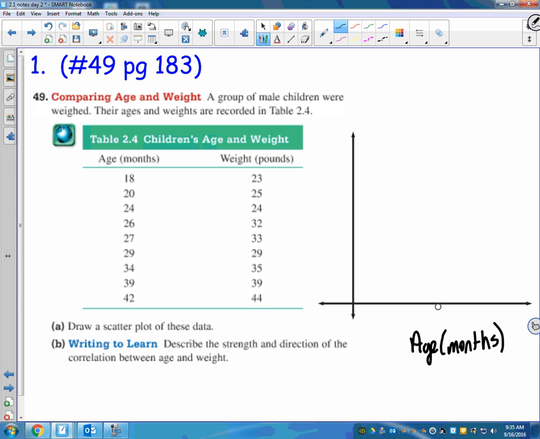Should we make our x-axis go by ones here? I think that would be a terrible idea. Oh, I hate the squiggly line. So I'm going to start at 15. That's still a lot. I'm deciding. You can do what you want to do with your picture. I'm going to start at 15 and go by 3s. What do you think about that?